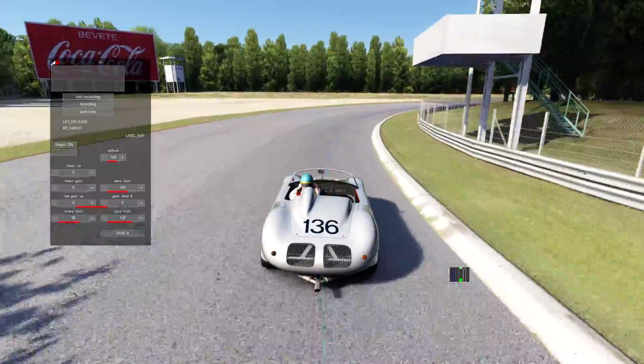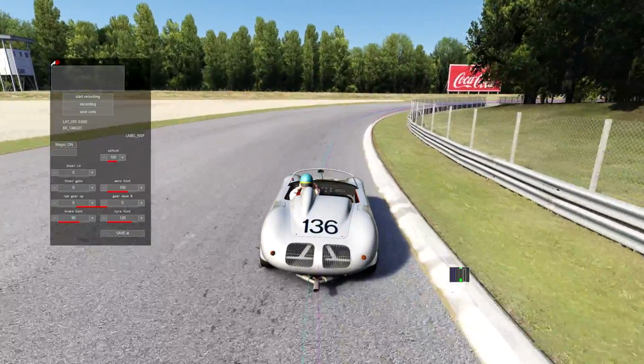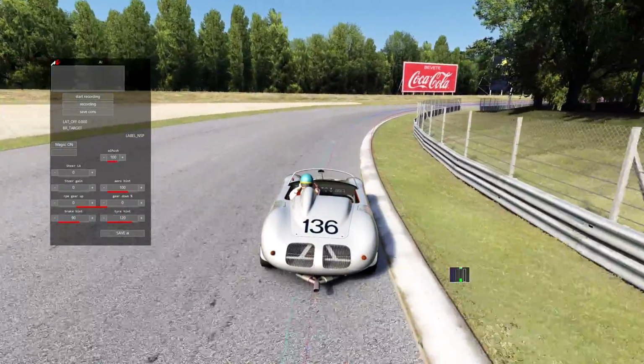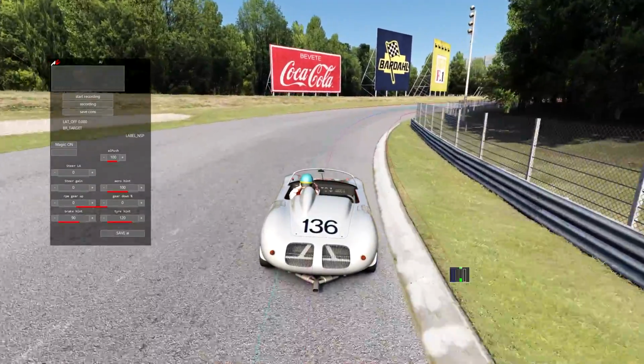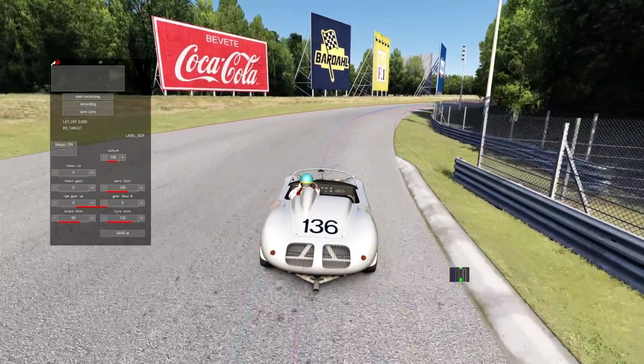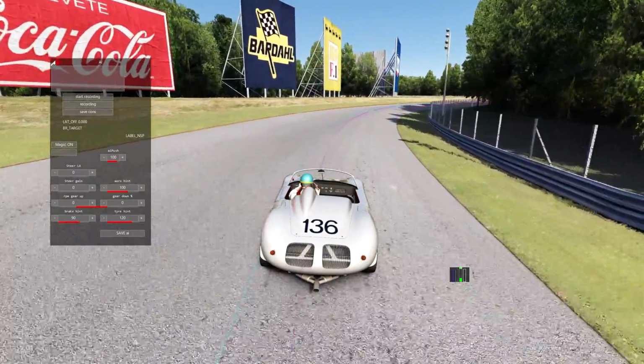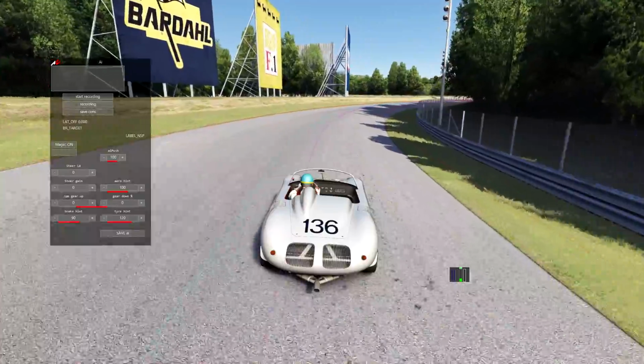And now, as we're coming through the corner, I still want to stick on my line, but as we're exiting, this is when you can start taking the pit entry line. The AI, by this point, we've driven the racing line for a sufficient distance. They should be able to have time to consider jumping to the pits. And now I'm going to start diving a bit towards the inside.